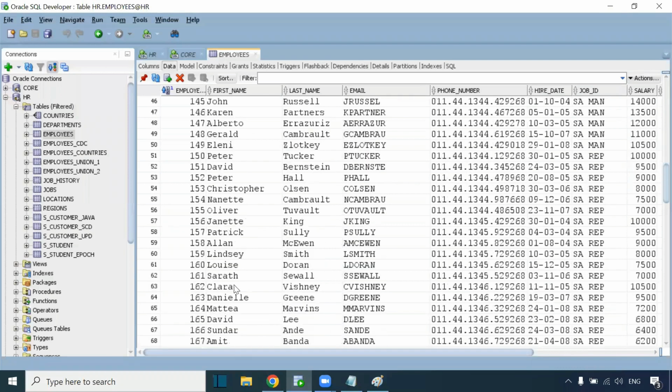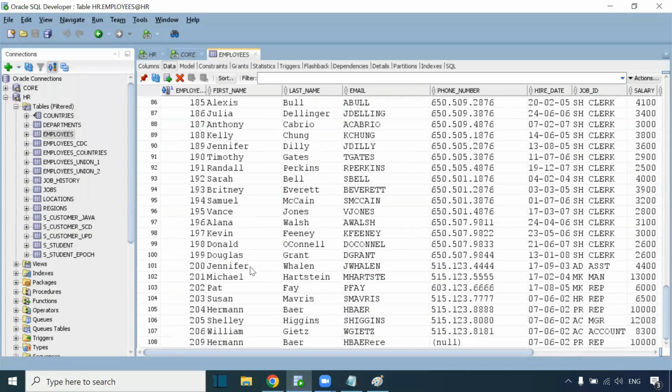Now I'm going to take the data. If you take the last record, I have added some null values on the phone number. Say for example, I have to create one logic: if any field has null values on the phone number, email ID, last name, first name, or job ID, whatever field I'm going to validate, I should filter out the record before loading into the target table.